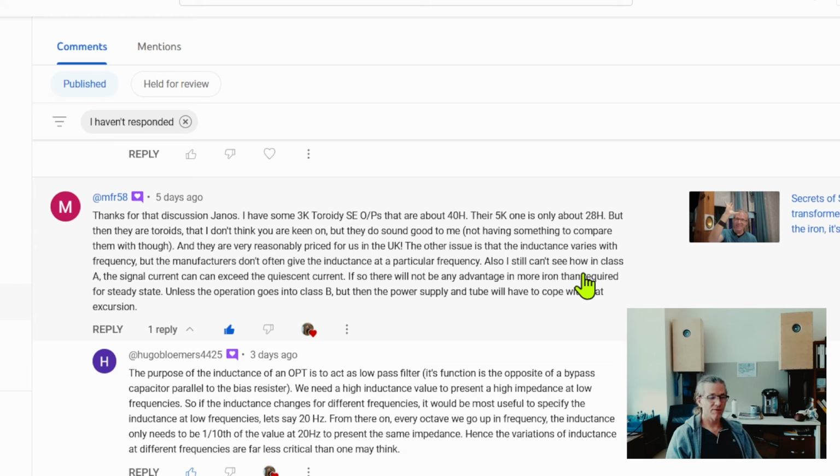But generally, if you see specifications given at a certain frequency, you will be able to extrapolate from there and see if that's going to be enough or not for the bass response we are looking for. And usually what I noticed is, if the company gives a 5K specification per kilo ohm, then that tends to give pretty good, substantial low end extension for the applications.